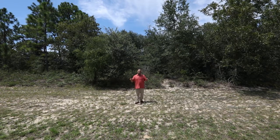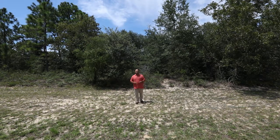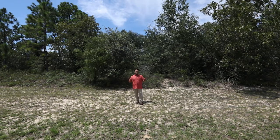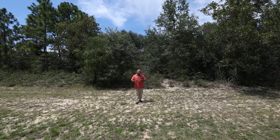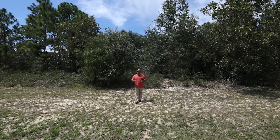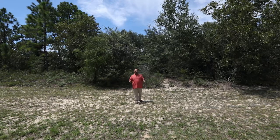What we have for you today is 75 foot across the front, 75 foot across the back, and 100 foot going down both sides, giving you 7,500 square feet — 0.17 of an acre. You're actually in the Sunny Hills golf community, so you do have a golf course within the community. Beautiful homes all over the area. Now we're going to show you the 75 foot across the front.